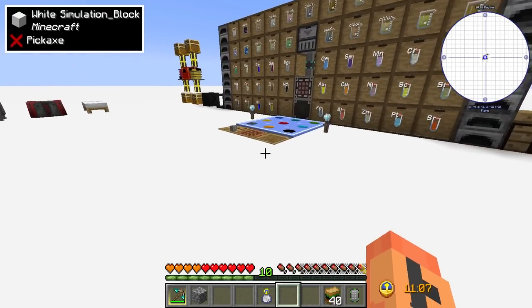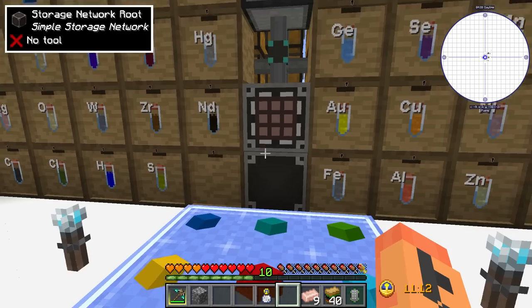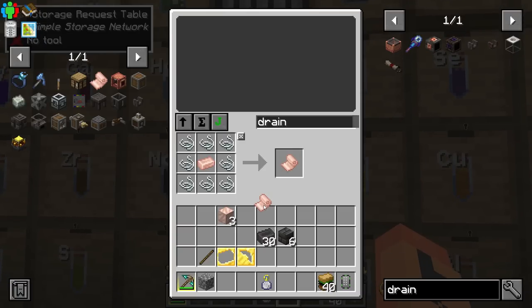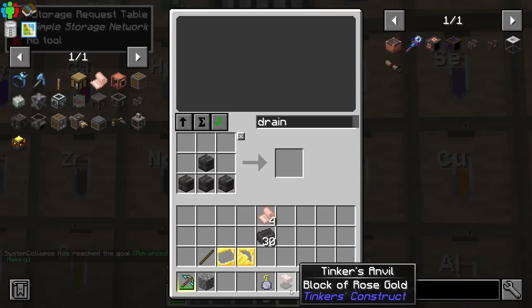Okay. So what we're going to do is turn one of them into ingots, right? So we'll do that right there, drop that off, make this stuff here, the silky cloth. This will be what we actually use for our upgrade, so that is cool. With this rose gold here, we should be able to actually make an anvil. Oh, I have the seared stone on me too. I put 3 in the system and didn't even need it. Go ahead and make ourselves our, what is this thing called? Tigger's Anvil. Go ahead and grab that.